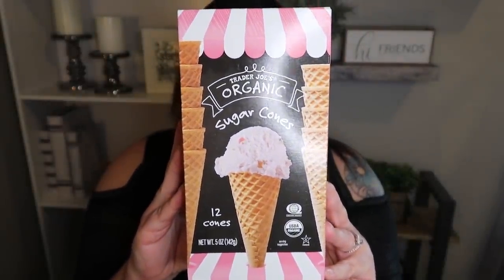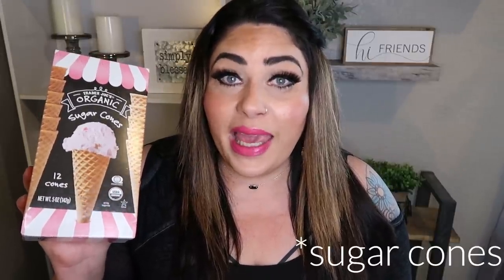It's June, so summer is upon us — and what's better in the summer than ice cream? Trader Joe's really outdid themselves and came out with these organic sugar cones. Last year they had sugar cones but they weren't organic — making them organic with good quality ingredients makes this so much better. These are only one smart point apiece. You can put a scoop of ice cream in there, crush them over a parfait, or make a s'more on the fire. Less than $2 a box — a huge win.